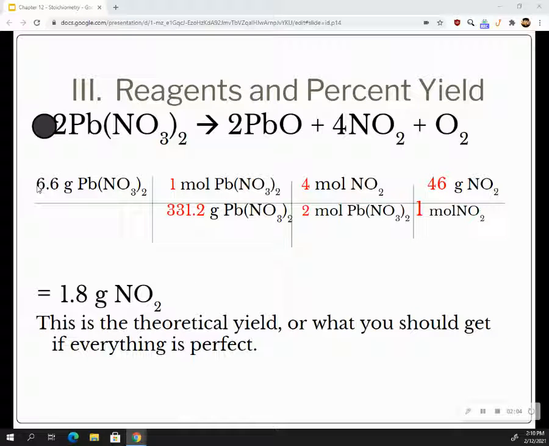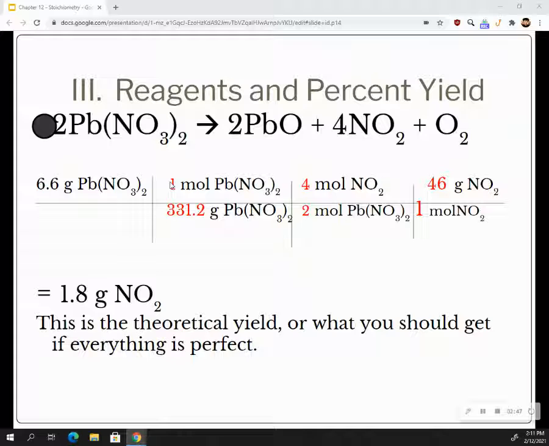Once we find it out, we take what we know, we find our molar mass of lead nitrate to figure out how many moles we will have. So now we have to figure out how to get from our lead nitrate to nitrogen dioxide. By doing that, we take our molar ratio, which we see is 4:2. Since we're going to nitrogen dioxide, we want to get rid of the moles of lead nitrate. So this is where the box method is going to work the best. We're going to take this and cross these out. We have gotten rid of lead nitrate.